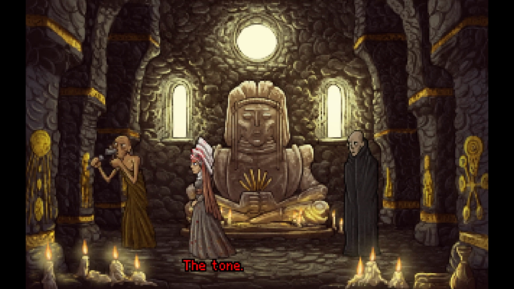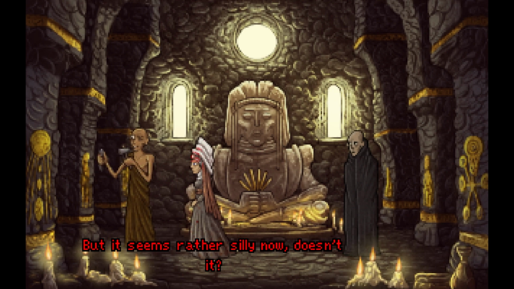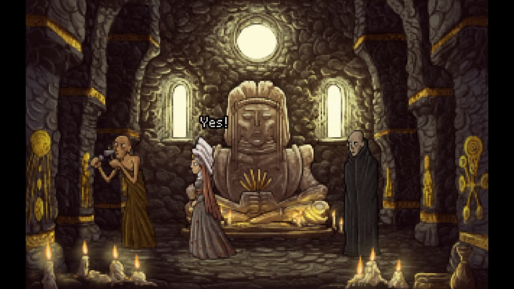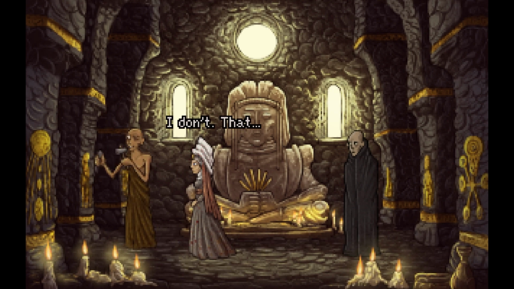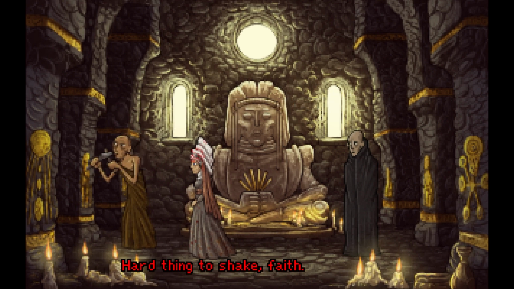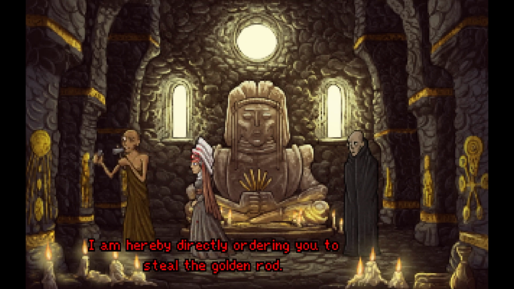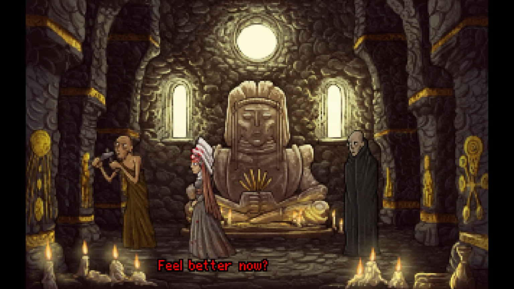This is new. What is new? The tone. The defiance. I'm sorry, Mother Tiabata. I would recite the litany of penitence, but it seems rather silly now, doesn't it? Yes. I've been praying to a suit my whole life. Yet you don't want to desecrate the suit's statue. That would be chaos. I know this doesn't make any sense to you, but it makes perfect sense. Hard thing to shake, Faith. So, look, Ava, if it helps, I am hereby directly ordering you to steal the golden rod. As per your oath to the Order of Vigil, you have no choice but to obey. Feel better now?